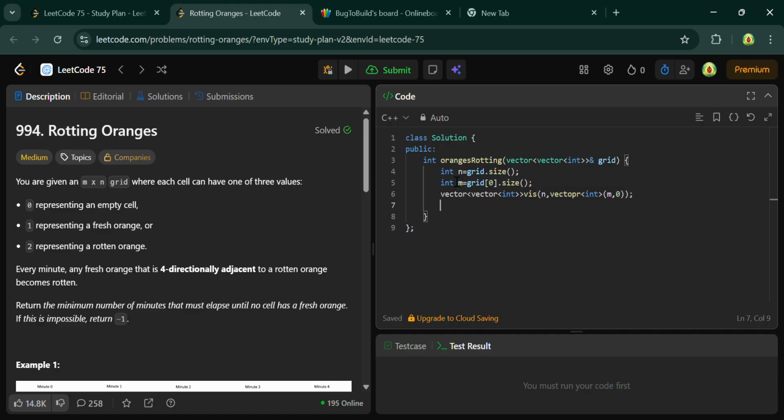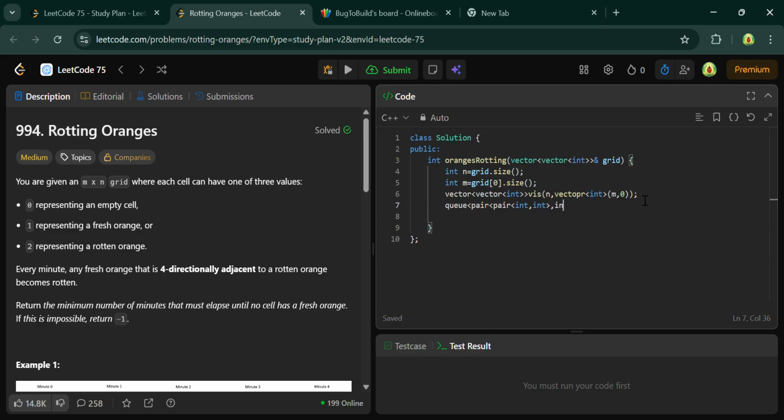You just have to do it like this. You have created a visited array of the same size n cross m, which is initially all 0. Okay, and then you just have to make a queue of pair type, queue<pair<int,int>> q.